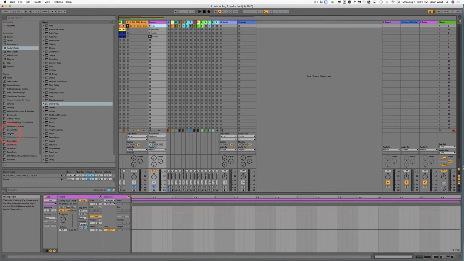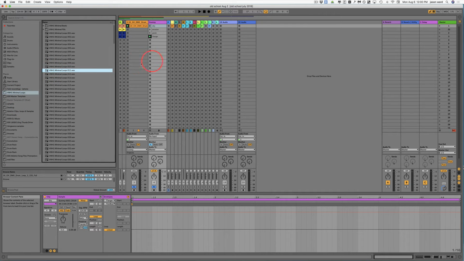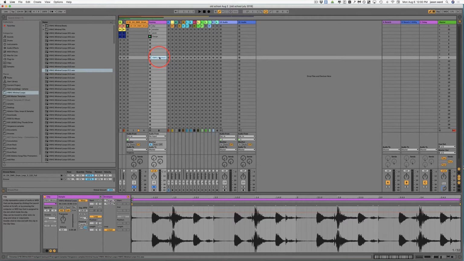And then what we can do is we can either drag in pretty much any file we want. If I go over to just some loops, I could actually drag that in. And then what I can do is just go to my volume here and just turn this whole thing down. Now there's no volume, then what you can do is you can go in and you can assign the effects.